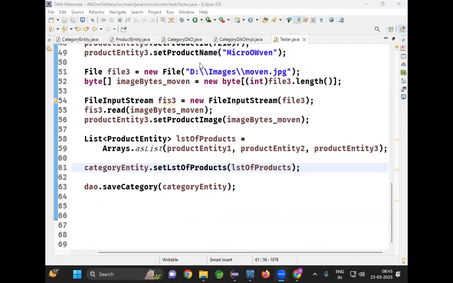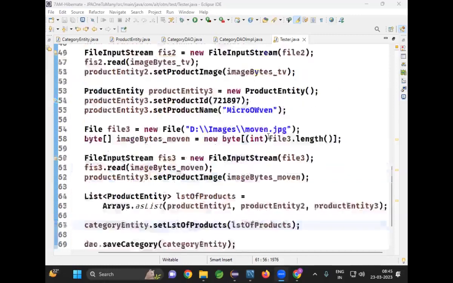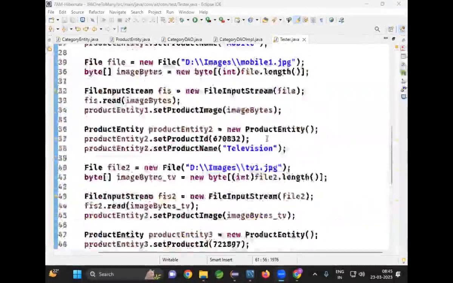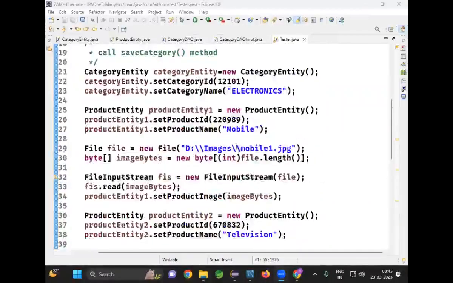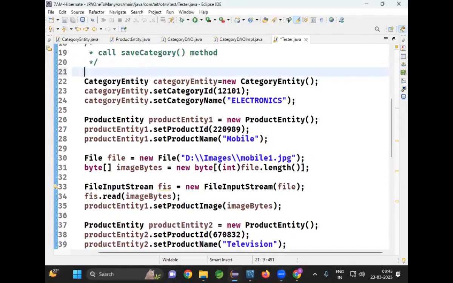Right. Let's move on. Let us identify once again. See, I'm just giving a kind of comment here. This is creating a category entity. Here, create a category instance. I'm creating a category entity instance.